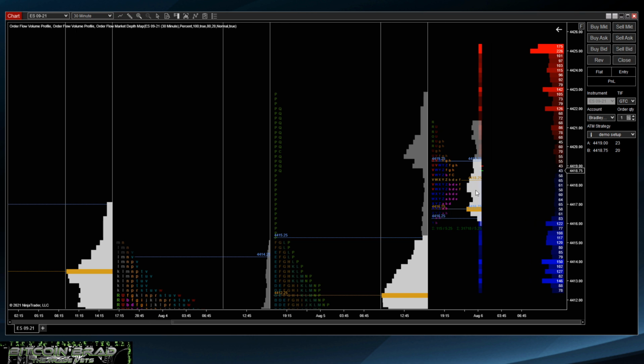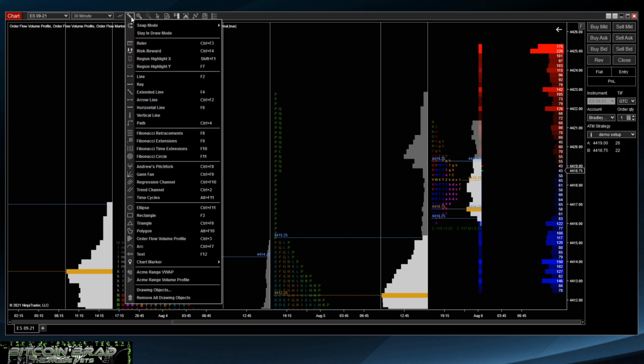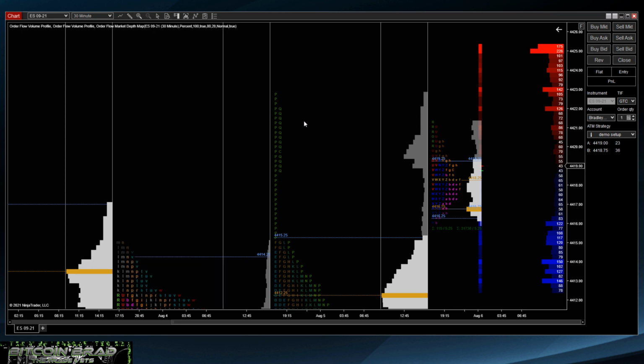Some other things that you can do with NinjaTrader are use your drawing tools. So if you're trying to figure out how to click your drawing tools, just click up here on the pencil and you can draw all of your tools. You can also hotkey them to certain buttons. So as you see here, I have hotkeyed a horizontal line to F6. That way, when I'm trying to draw a level, I just press F6 on my chart, my cursor changes to a pencil, and I can just click and draw.